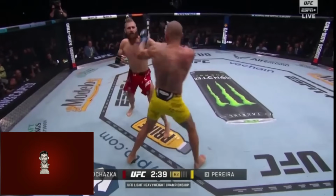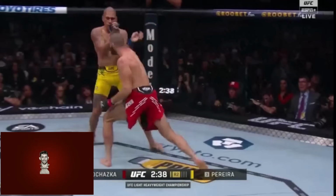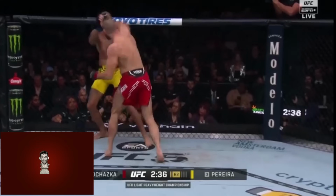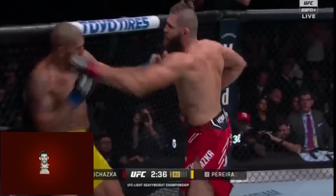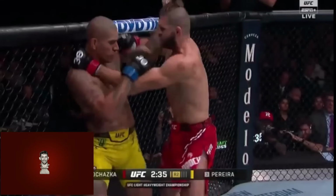They break out of the clinch. Jiri goes right back to the hurry up offense. He throws a lead left hook, a right hand to the body, another left hook, feints a level change, and then comes up with an overhand right. It's hard to tell if it lands on Alex, but we can assume that it at least touches him. Goes for a jab that Alex pretty much slips. I think it scrapes the side of his face, and goes for another overhand right, but Alex always has this inside position, and it hits Alex's tricep, and they clinch up again.